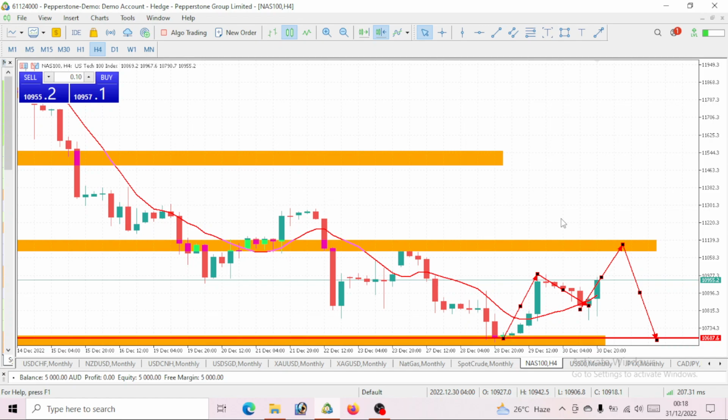Price is above the 10 period moving average. If you would want to sell on the NASDAQ 100, the advice would be let this price be trading below this 10 period moving average. Once it is trading below it, then you can go ahead and sell. As long as it is still above that moving average, it will be very dangerous for you to sell. So to be on the safe side, let it be below this 10 period moving average before you sell.